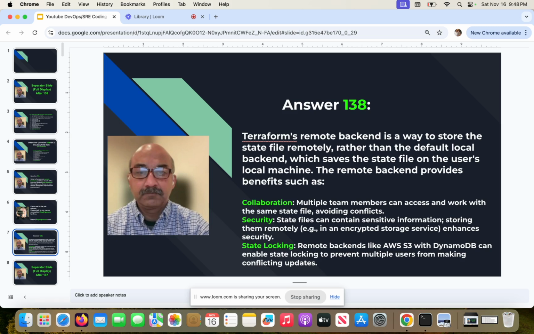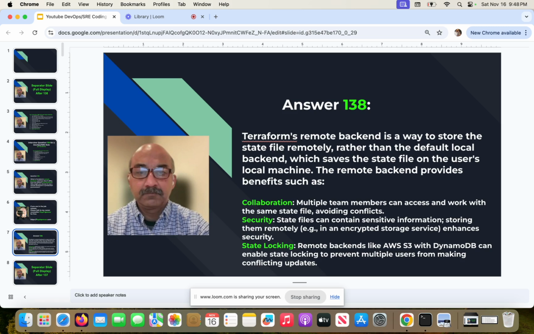Now, if you're in the middle of making a change, there's another default feature of Terraform: it locks the state file as soon as you start doing terraform apply. So no two people can change the state at the same time and cause a mess, right? These two features are really the most important reasons why you would want to use remote state files in Terraform. Now, security is also a concern.